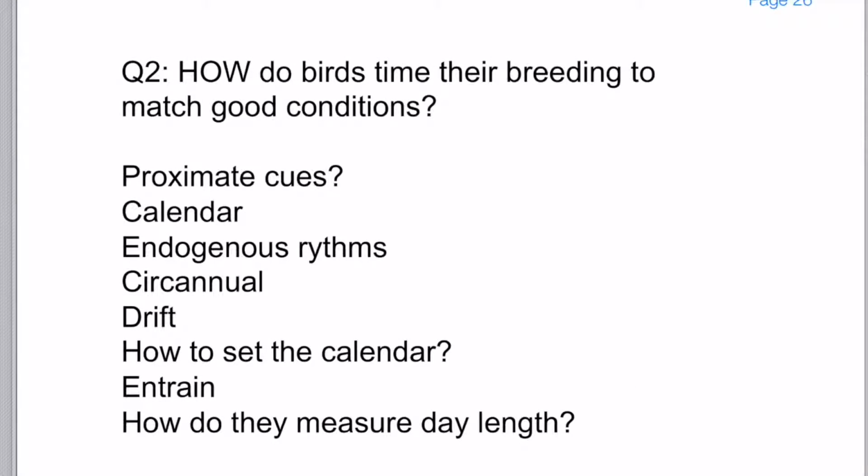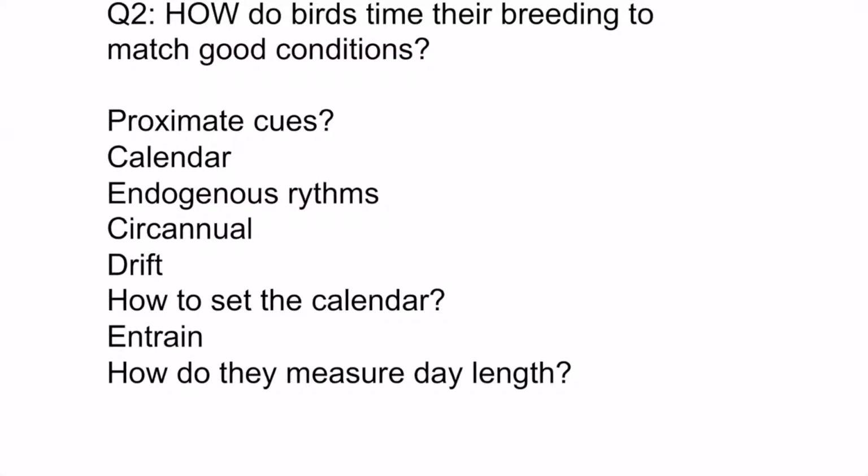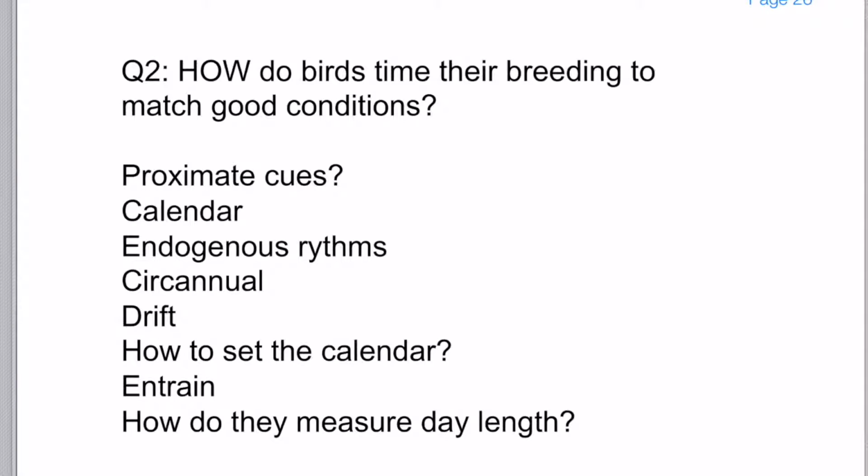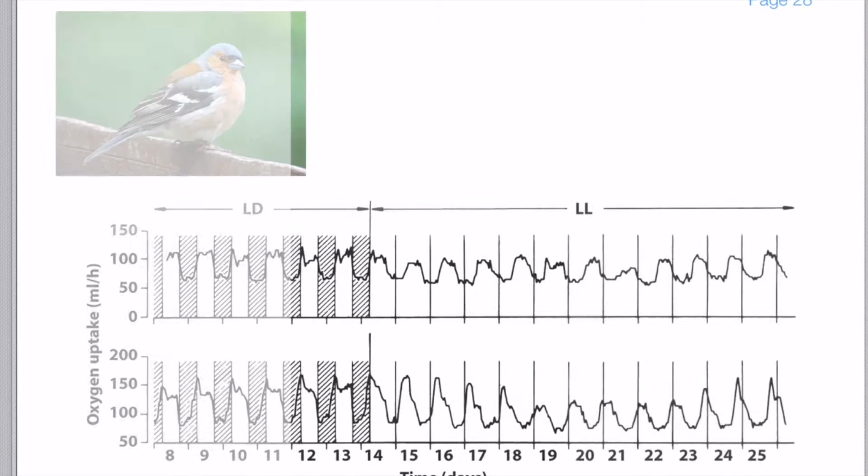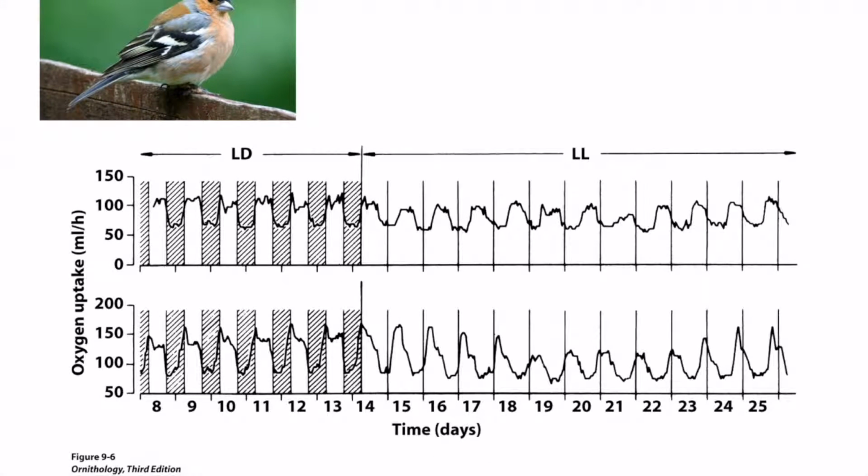So, minor problem. Day length is an ideal environmental variable for determining when in the year we are, but how do you measure day length? Just like birds don't carry calendars, they don't carry watches either. The key here is going to go back again to endogenous rhythms that exist. And in this case, endogenous rhythms that are not on a yearly cycle, but on a daily cycle.